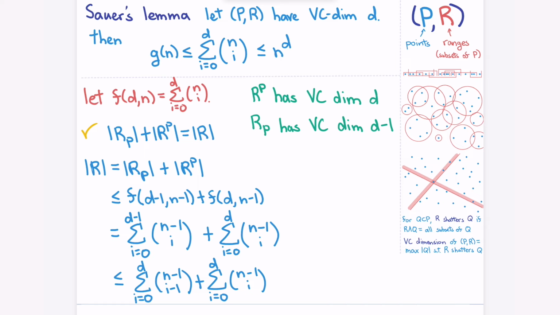Where did this i minus 1 come from? Maybe this should be a 1 now. But what's one way to think about it, or what's a description of Pascal's identity? You can think of this as taking up to D minus 1, and then you can add in p or not add in p. So this can get you all the sets that don't use p, and this can get you sets using p.